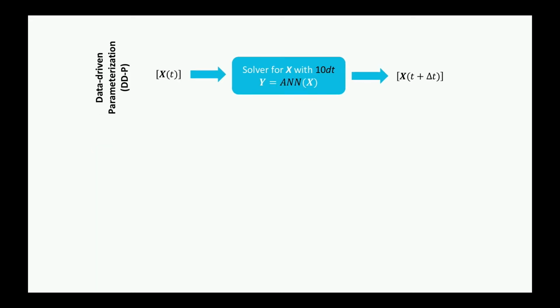What has been commonly done in this line of work is where people try to replace the capital F in low resolution models with a neural network that is trained on very high resolution data. That way it is better than a crude approximation because it is trained on very high resolution data, but it's still not as good as super-parameterized simulations.